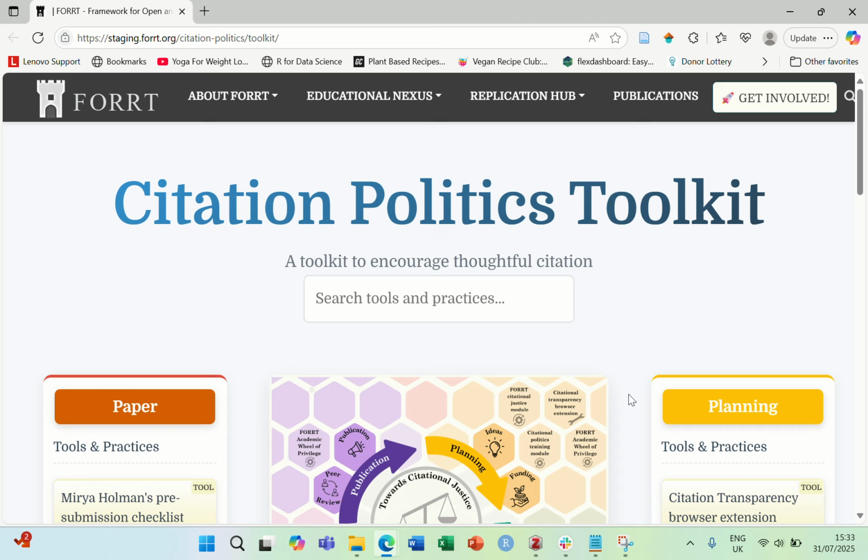And that is ultimately the goal, right? We're trying to get at a citation practice that is more thoughtful, that is conscientious, that we are aware of who we are citing and why, and ultimately to move towards using citation as a way to distribute power and privilege within the academy.